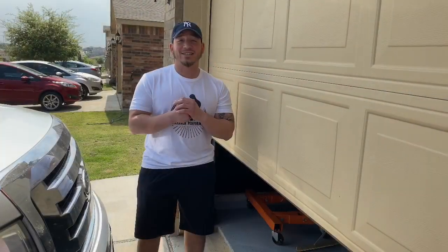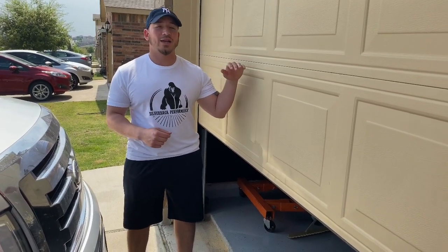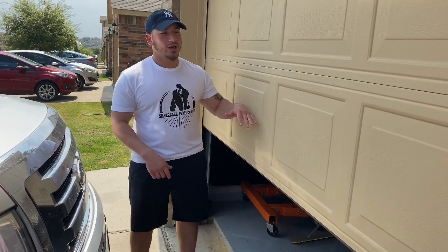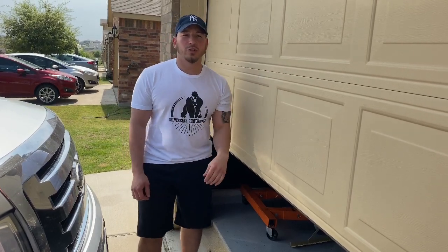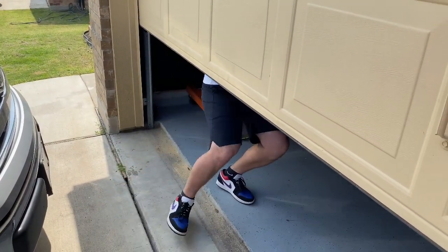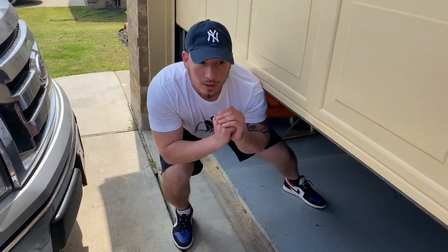All right, guys, so for the last exercise, we're gonna be using the garage. What you wanna do is put the garage door at a height that your athlete can do without stumbling or making it too difficult. So if it's too low, bring it up a little bit. It's better to start higher and then go lower. So what we're gonna do is we're gonna step with one leg, we're gonna go down, we're gonna go around, then we're gonna step, down and around.